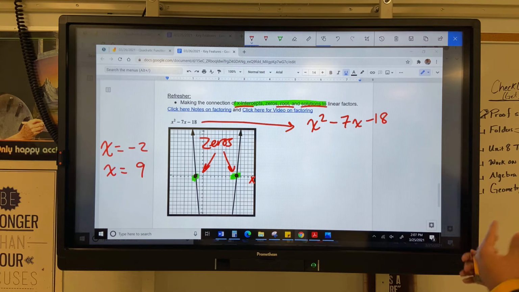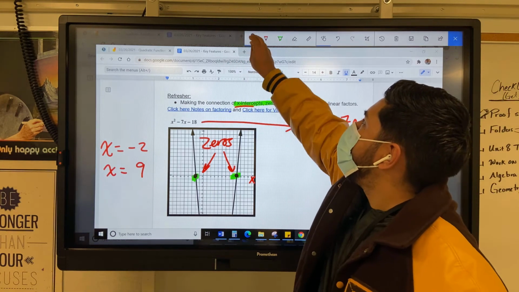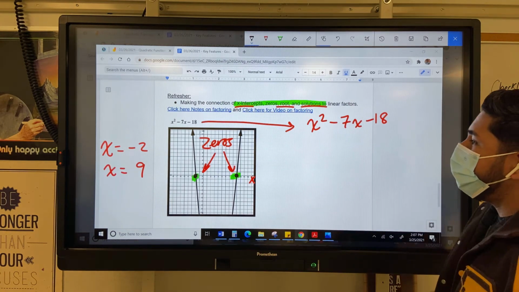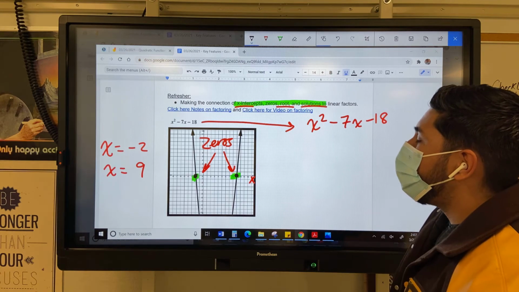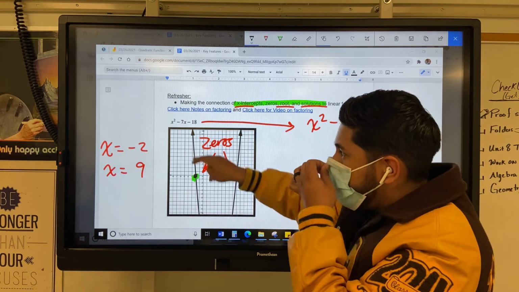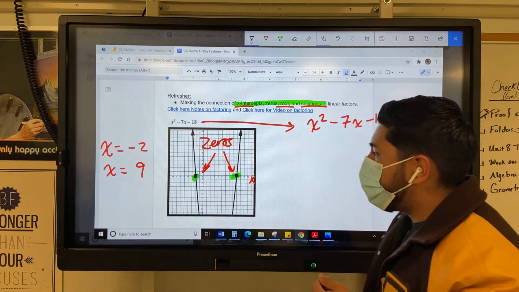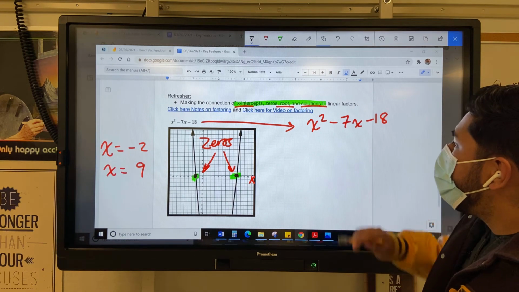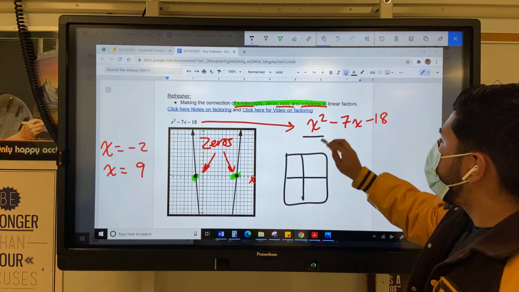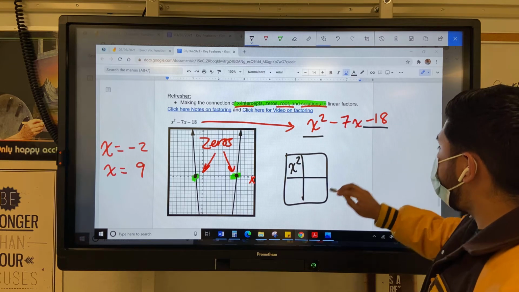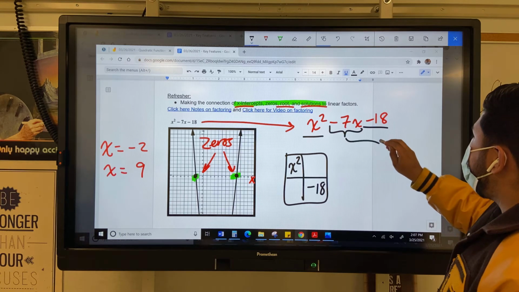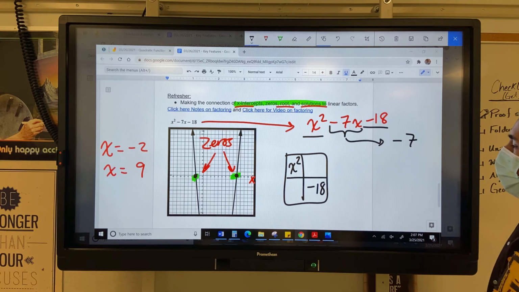This is where we need to set up the box. Again, rewatch the video if you need to, and make sure you remember how to factor. Again, you don't need to get overly confused because, of course, the graph will sometimes be given to you or not. You can graph it, and then you should be able to see the answer. Easy peasy. But we're just making the connection. So we got our box. This guy goes x squared, -18 here in the corner. And we're trying to find everything that matches up to -7. Okay?